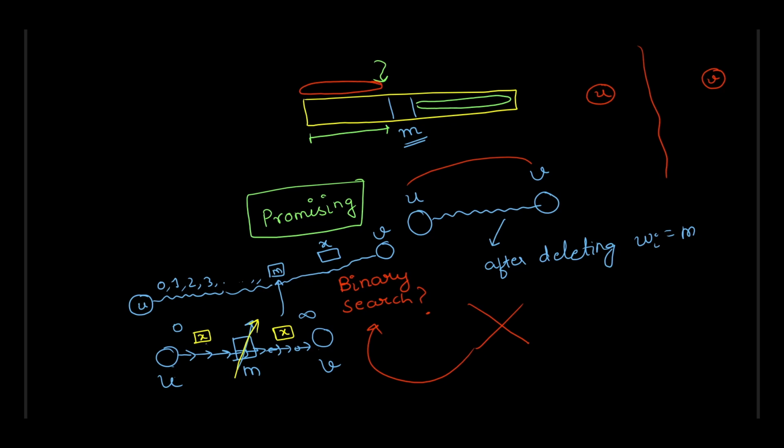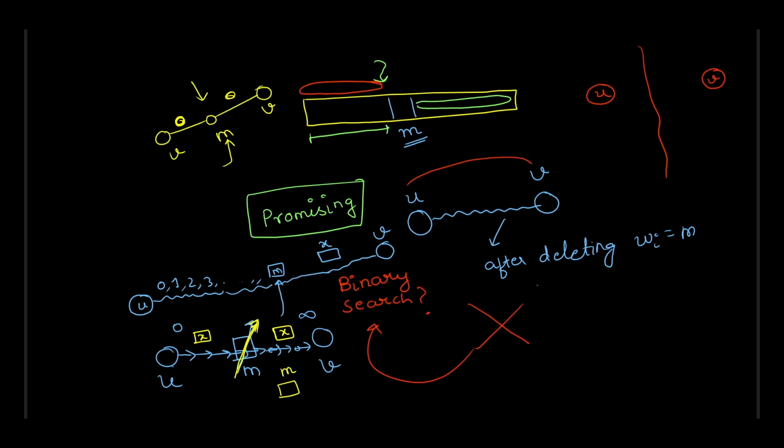Yes, this can also be possible, because if this is the missing element and you have just removed this element over here, right? This was the connecting chain. If you have removed the connecting chain, like M was the crucial part of the path, like you had to cross M to reach V. So if you had to cross M but you deleted this M, you would not know whether the gap was created from here or the gap was created from here.